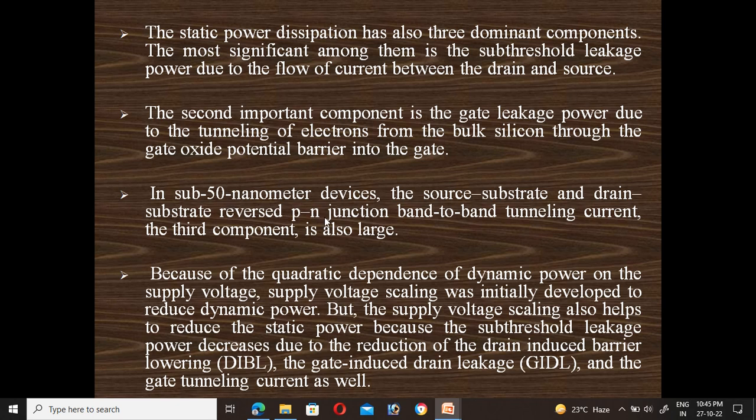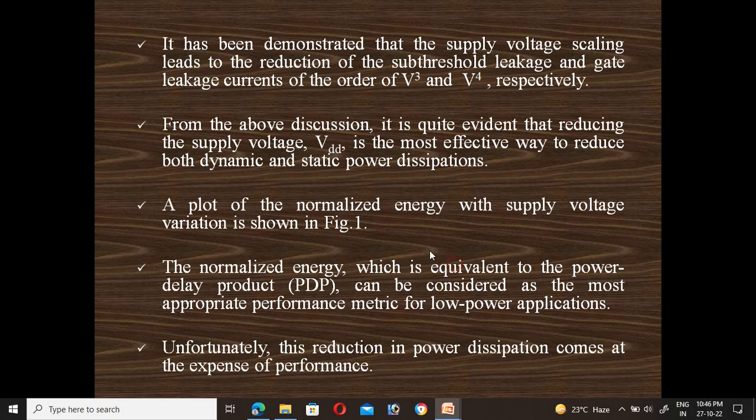As well, we know that the PN junction is generally reverse biased in the substrate and drain regions. That also leads to some leakage current, called band-to-band tunneling current as well as reverse bias leakage current. Because of these considerations, if you reduce all these leakage currents, overall static power dissipation also decreases. That is the main agenda of this one, right? So next, let us move on to this one.